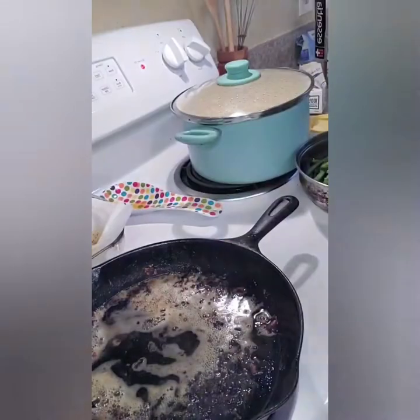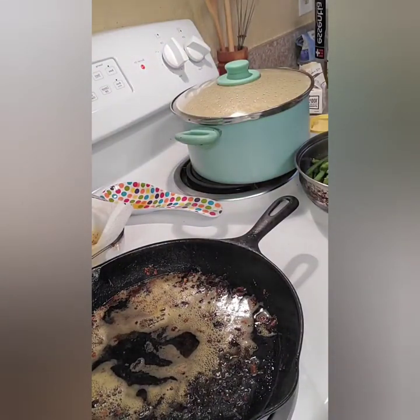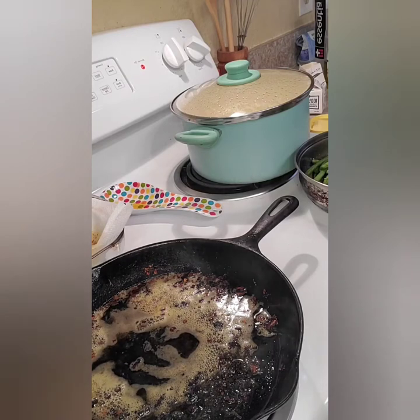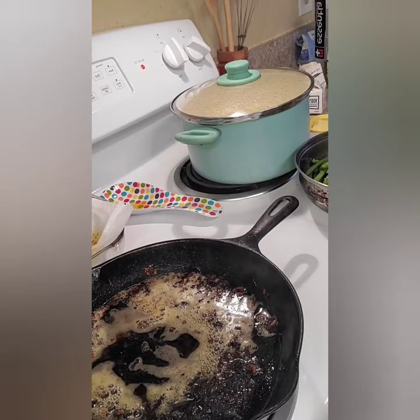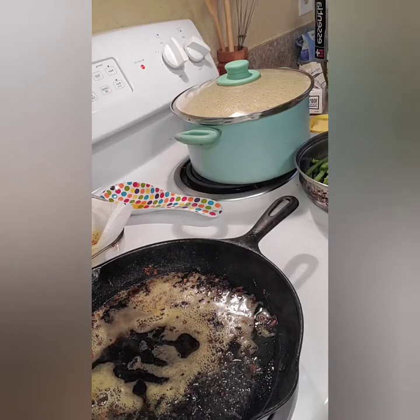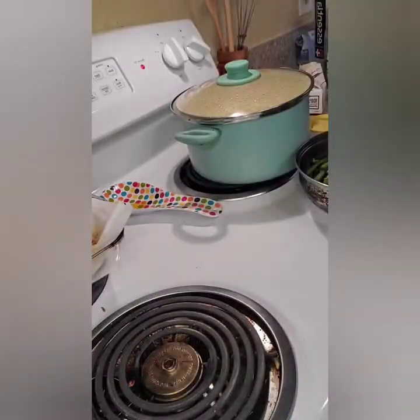All right, so I'm going to pour some of this grease off of here because I don't use grease to make my gravy. A lot of people do. I actually use butter. So that's why I was saying I had one stick of butter left, and I'm going to use that for the gravy.